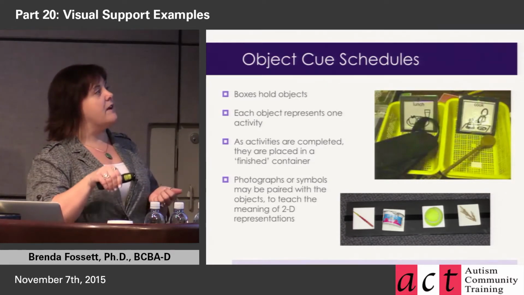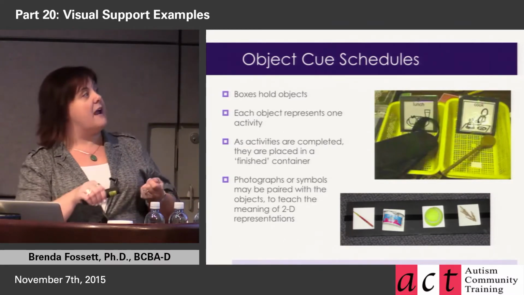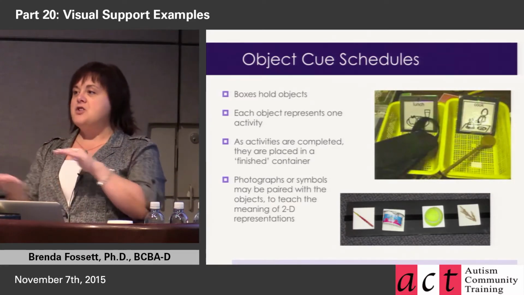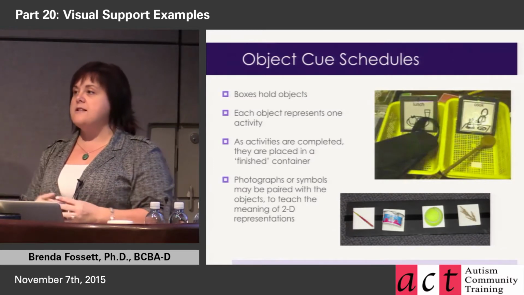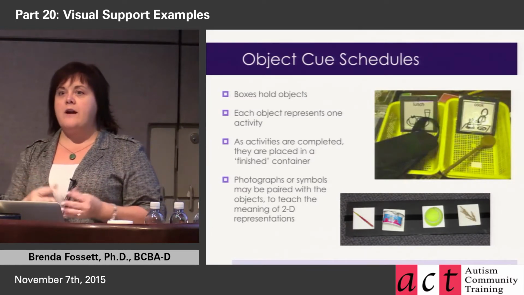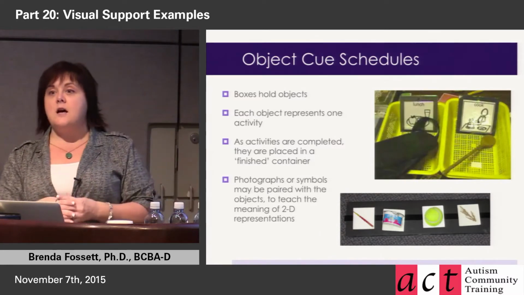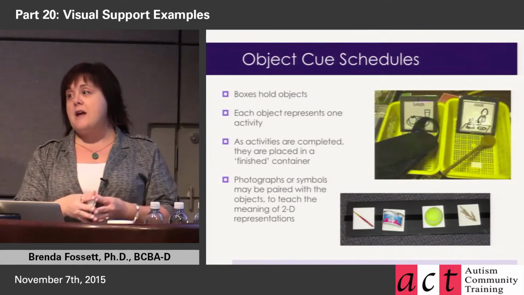This is an example of another one where objects have been mounted onto cards, and in some cases, like a yogurt container or a tennis ball, cut in half so that it can be glued and mounted to a card and put up on a wall display or something like that. Right, I'm working right now with a young man who's blind and has autism, and obviously all of his communication and schedule support needs to be object-based.